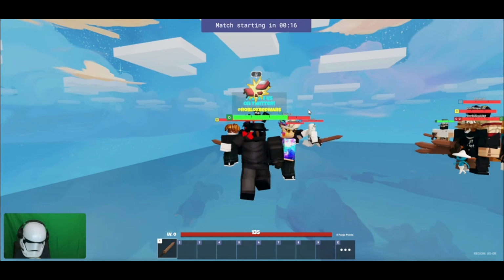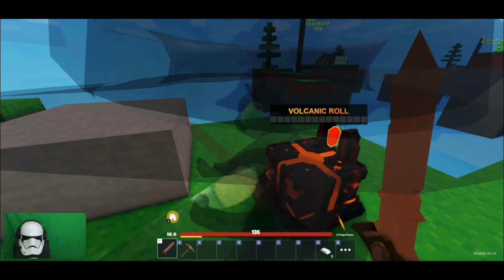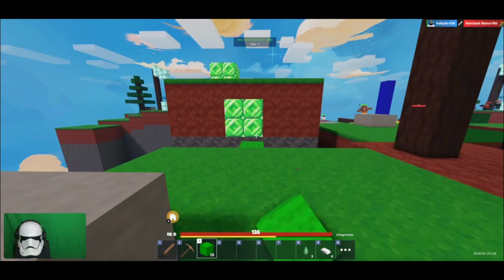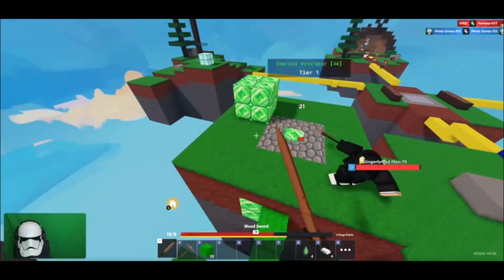Okay, first things first, we're gonna forge the sword because I used to use the scythe, and it got nerfed really badly. Am I gonna get all 4 emeralds? Nope. I killed him somehow.